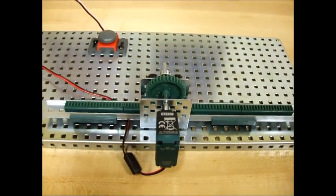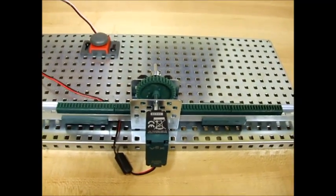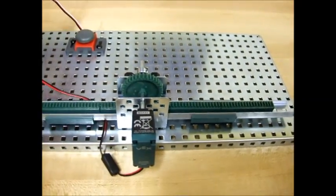This is Corey, Sam, and Colin. We built the rack and pinion. It's programmed to go back and forth.